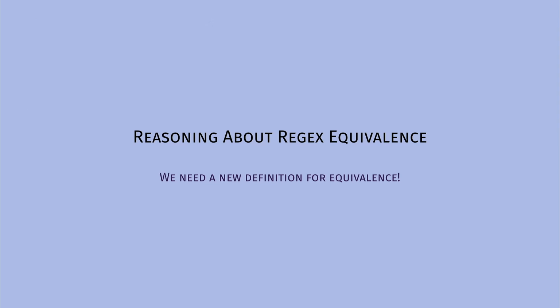And now that we have these nice semantics, we can actually use them to reason about some things. And one of the applications that we verified is equivalence. And we'll see that we need to define what it means to be equivalent. Regex equivalence has multiple real-world use cases. For instance, it is used in some regex engines, but it is also used by some regex optimizer to try and simplify regexes.